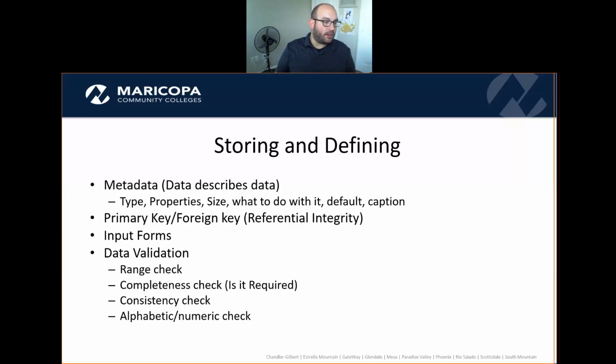When you're asking for an email address, let's think about what goes into an email address. It's always going to have whatever name that person has, and then the @ sign, and then something.com or .org or .net, wherever you may have. So you can set up your data validation to check that an email address follows that pattern.